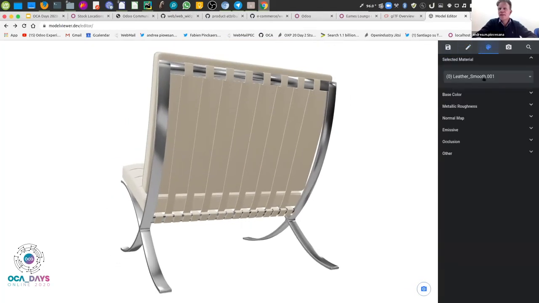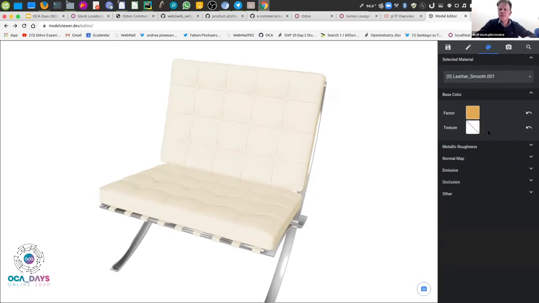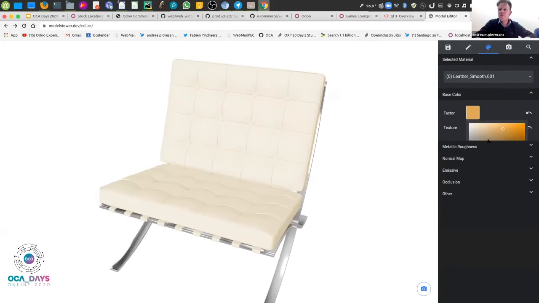As an example, you can modify the leather and the metal structure. So if you want to modify the leather, you can change, for example, the color. So you can change the color in any way, as you can see.